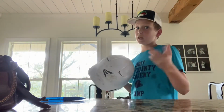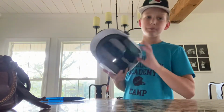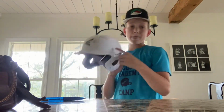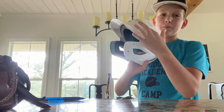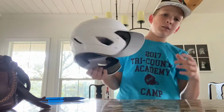My friend has one. They really protect your head, because I didn't have a helmet before, and I was wearing his. He threw a fastball, hit me straight in the head, and it cracked this right here. It cracked it, but I didn't feel anything. So it helps a lot.